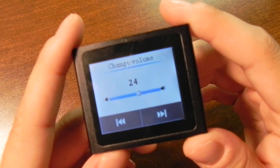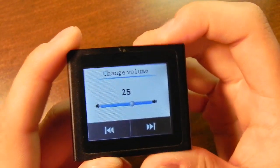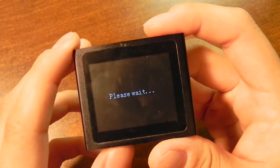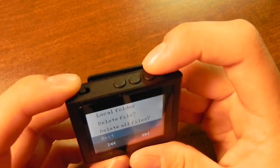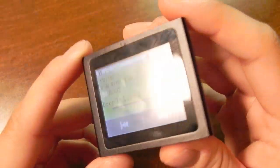Oh, how did this happen? How in the world did I get to this screen? That's interesting. I have no idea how I got there. Is it the menu button? No, that just gets out of it. How did I get to that? Because I spent a long time trying to figure out how to adjust the volume. I don't know how I got there. So I might have to rewind my video to see how I did that, but that's sort of weird.